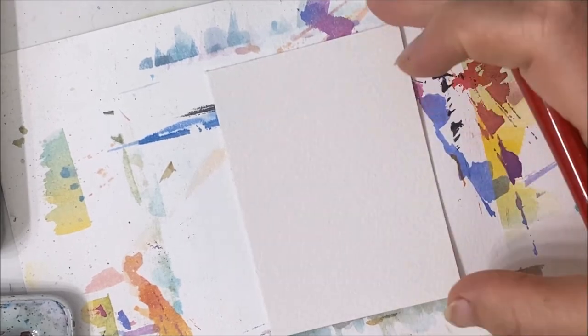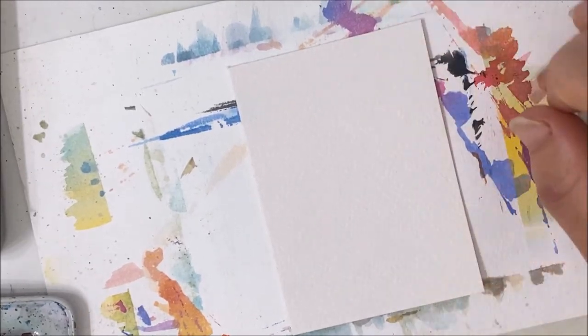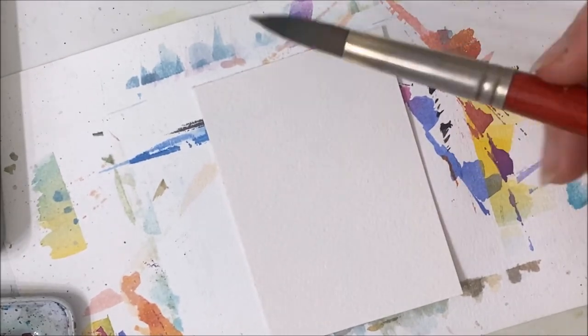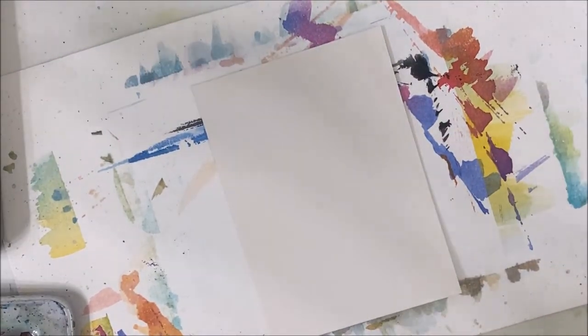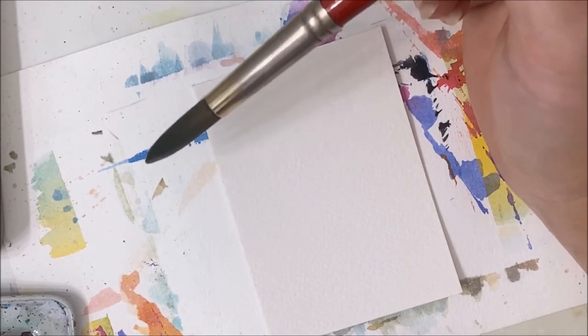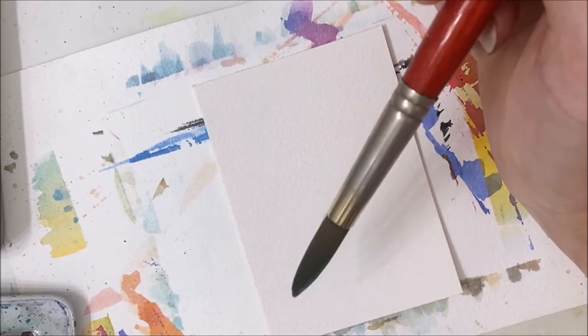I have my piece of paper taped onto a bigger piece of paper so that I can move it easily, because I don't really feel like taping the borders of this sky, because we're going to be doing a landscape that kind of covers the whole thing. And this is sort of fall themed.